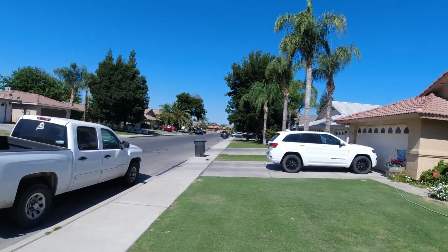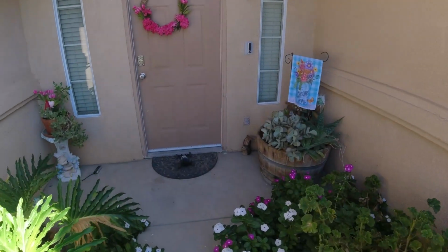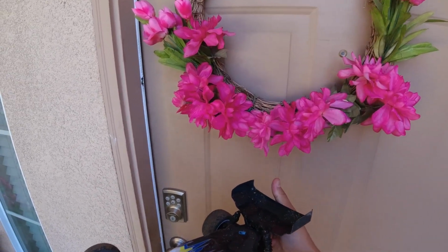Plus, the tire squeal on the concrete, it's pretty cool. Now that you guys have seen what this car does stock, let me show you guys what this car can do with that brushless system in it.